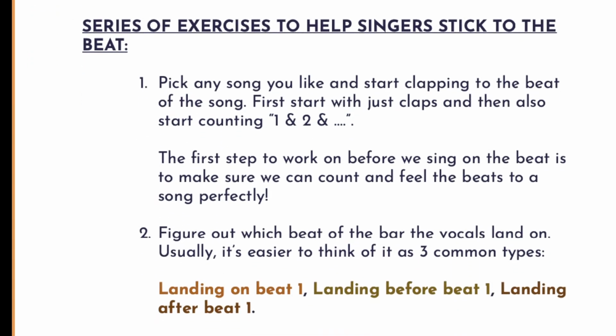Okay. So now that we have understood what rhythm is, essentially a series of exercises to help singers sing to the beat, right? Okay. So guys, the first step is to pick any song that you like and just start clapping to the beat of the song. When you think of dancing to a song, you actually don't think about it and you just start dancing and moving your limbs, right? But when you try to do it consciously, some people feel like it's not exactly falling correctly, but let's just take an example now.